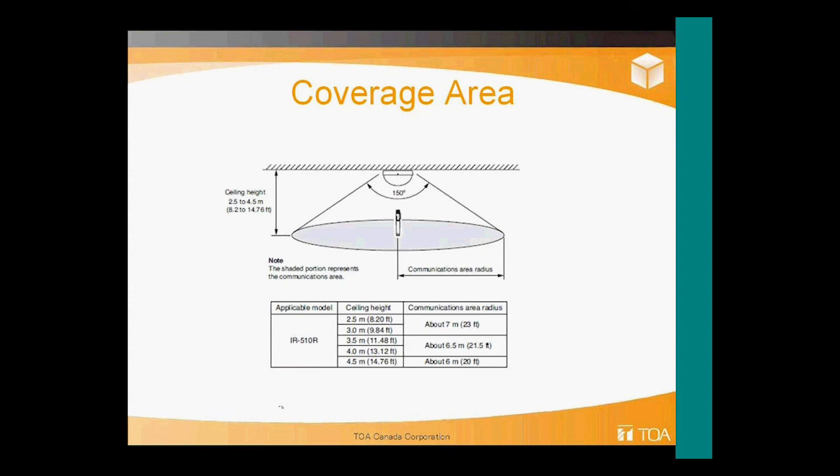All right, we'll take a look here at the ceiling type microphone. Now again, depending on the height of this unit, you'll get a different coverage pattern. Think of it as a flashlight scenario where obviously you take a flashlight and shoot that on the ground. The closer to the ground, the smaller the dispersion gets. Obviously, the higher it gets, the wider that coverage area gets. So essentially, depending on the height of anywhere, say, from 8.2 to 14.76 feet, you'll get a different area.